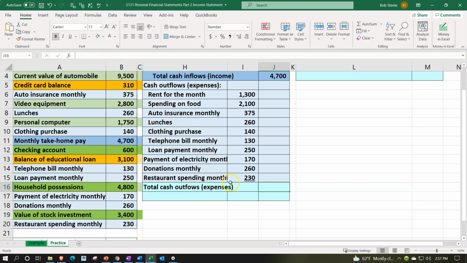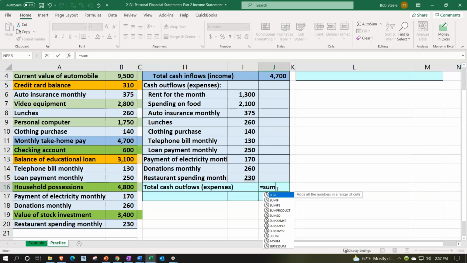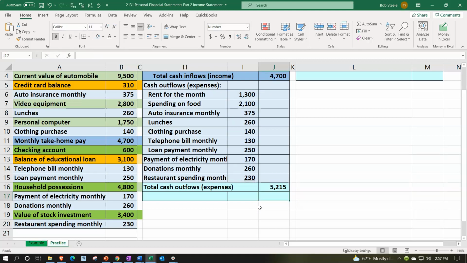Notice when I use these summing, I'm only summing up one column at a time, meaning I'm not jumping from this column to that column. I'm only summing up this column. Equals the SUM, Shift 9, and then you can select or just highlight that series, which will give us the I6 through I15, and enter. And that'll give us then finally let's do some indentation here. Let's indent this. Alignment, indent. Alignment, indent. Make this one a different blue.